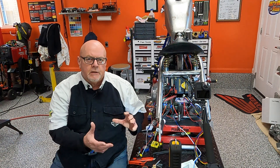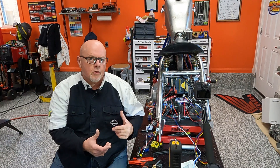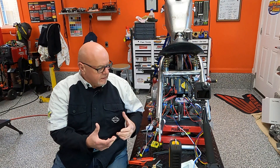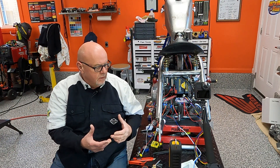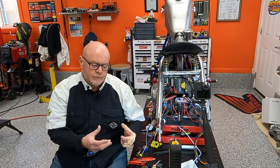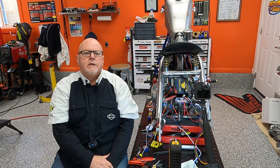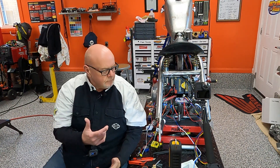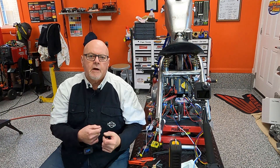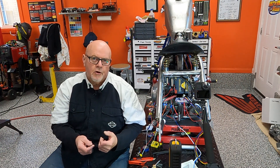Now I'm going to finish wiring my lights in and all that stuff — I want to check everything, make sure it all works. It is the tail light. Just because of the way this whole thing is working — the tail light on the bike — I'm going to power it off the accessory wire from the Digital Guard Dog as well.